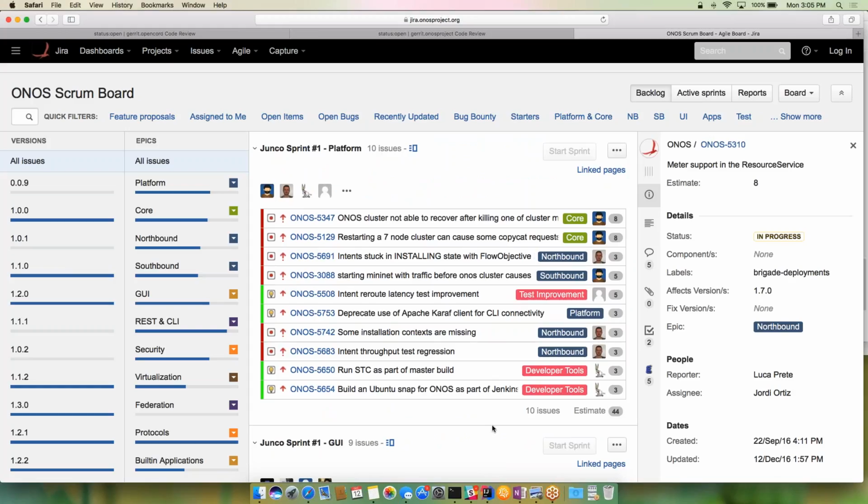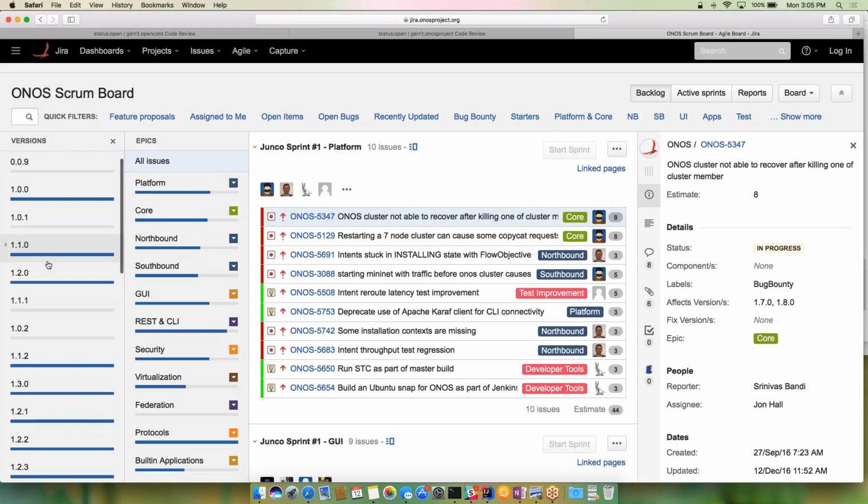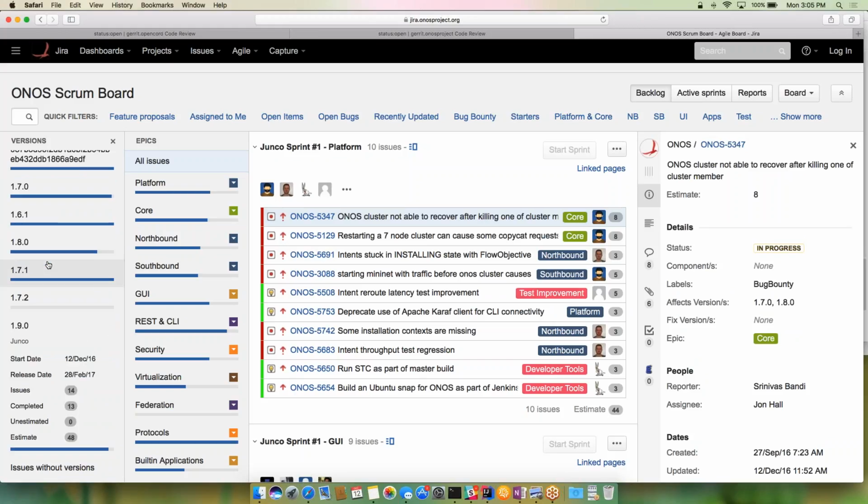So the first thing here: there were 4 high priority defects that we deliberately did not allow to block the 1.8 release, but we said that they should be given attention as soon as possible so that they can be fixed both on master and the 1.8.1 support branch. So the platform contains those 4 defects right there at the top of the sprint backlog. There will also be a separate bug bounty. David will be posting a blog entry about that for those defects.